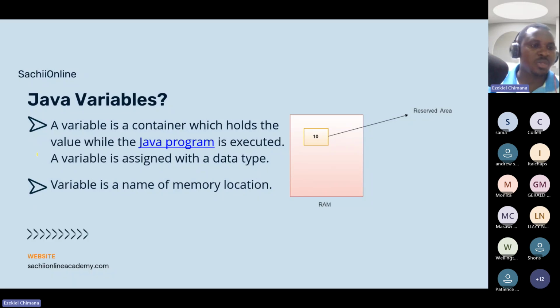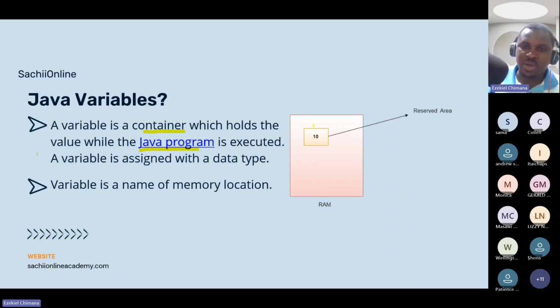Let me use the yellow one. A variable is a container which holds the value while the Java program is executing. A variable is assigned a data type so that we know the type of data that we're going to store in that area. A variable is a name of a memory location.